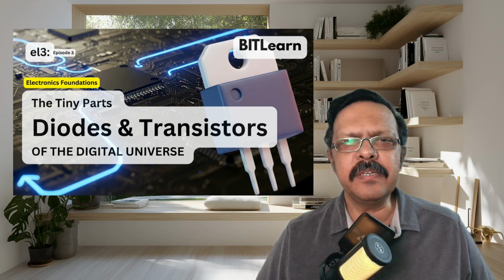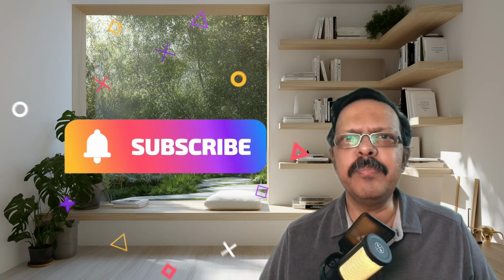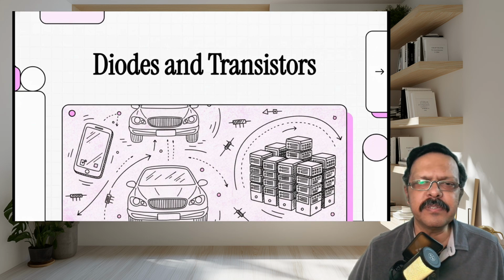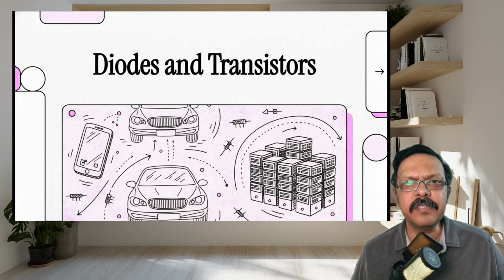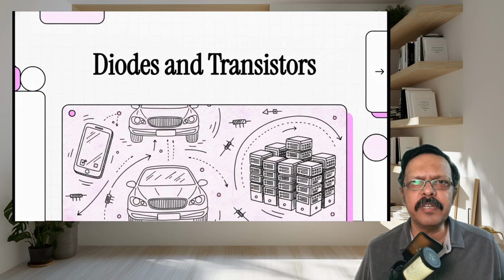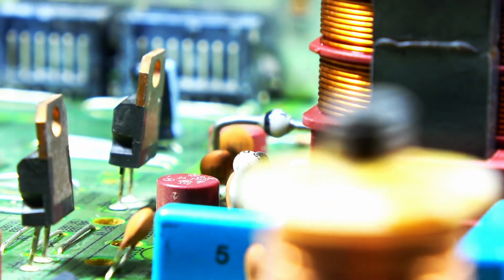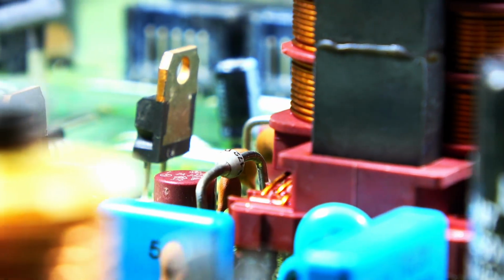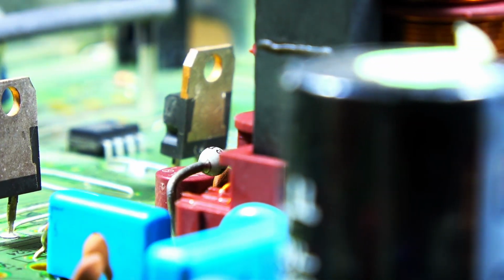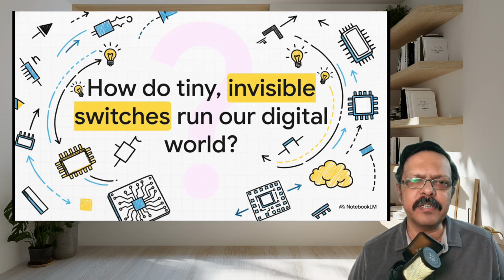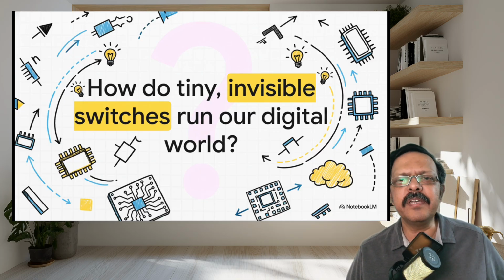This is episode 3 where we talk about diodes and transistors, the tiny parts that build the entire digital universe. So let's dive into these two tiny components that quietly power our entire digital universe. These aren't just parts. They are the reason your phone wakes up, your laptop boots, or even why the internet works. So before building computers or calculators, we must learn how to guide electricity exactly where we want it to go. And to do that, we rely on the building blocks we discussed in earlier episodes, the P-type and N-type semiconductors. Keep that in mind because today they are going to come alive.